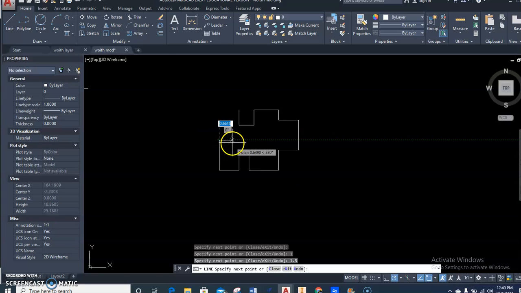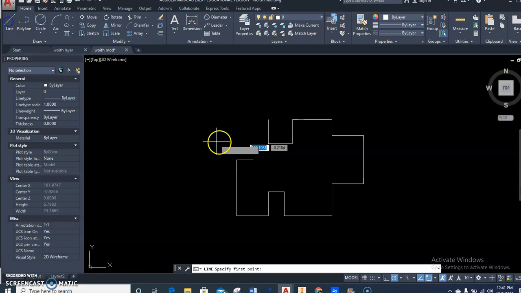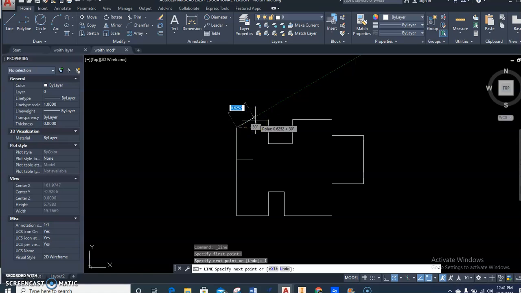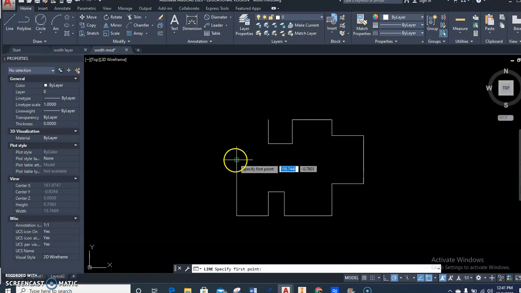Then actually what I'm going to do is go up another 0.25. Then I'm going to draw a line going in at 0.5. That's going to represent the middle of that little circle right there. Okay. So next, I'm going to go back here, go up 1. And I was wrong on that. It should go up 1.25. My bad. I forgot to add in the extra. So up 1.25.